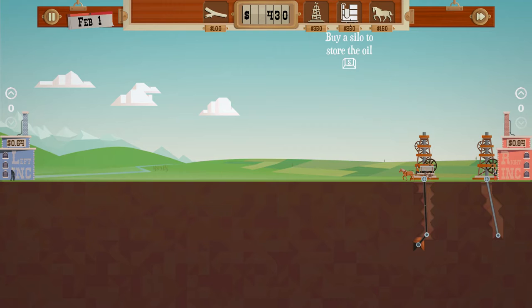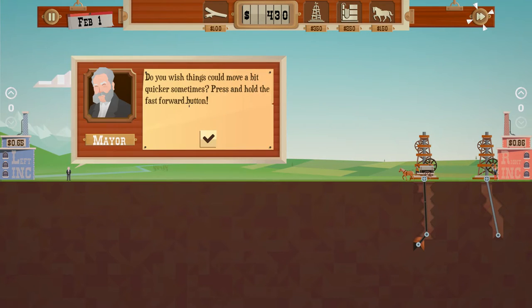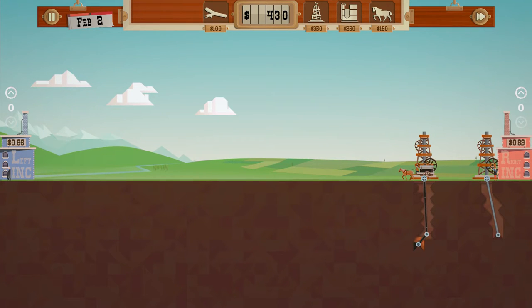All right, we struck gold, black gold. Prices really aren't that great either. Oh, what do you got to say for yourself? Do you wish things would move a bit quicker sometimes? Press and hold the fast forward button. That's really nice, actually. That's really good.